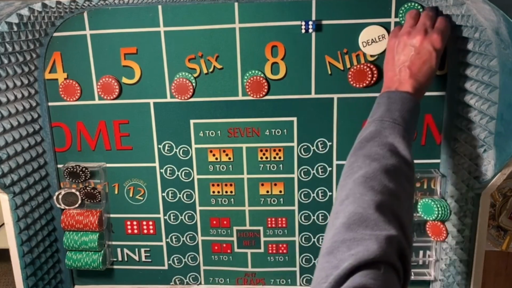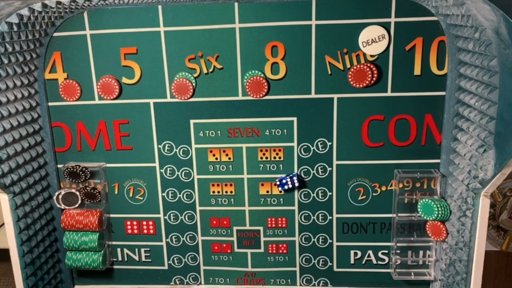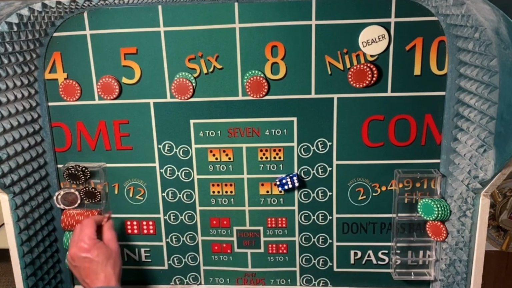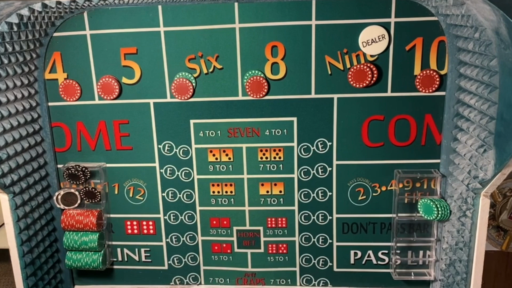So there's a 6, 4, 10. And just like that, the DC goes away. We will not replace that, but we'll go ahead and replace the light side. Get that back up, and we're rolling. Here we go.